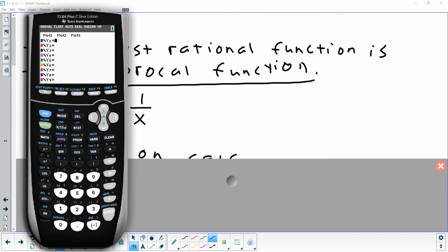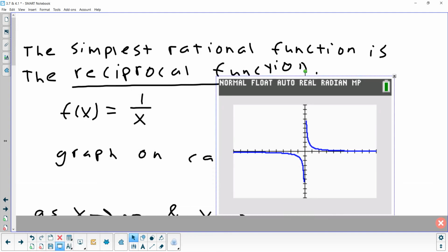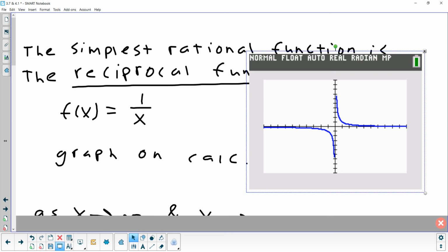Now, if things start to get really steep on a graph, the calculator gives up. It just doesn't draw anymore. So let's type this in and see what it looks like. And then I may modify it a little to show you what it should really look like. That's pretty good, but that's not exactly what it looks like. This part should continue up, and this part should continue down. That's called the reciprocal function.